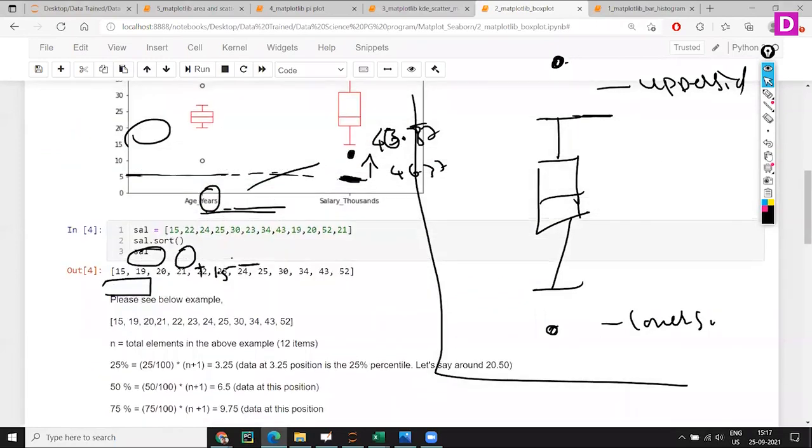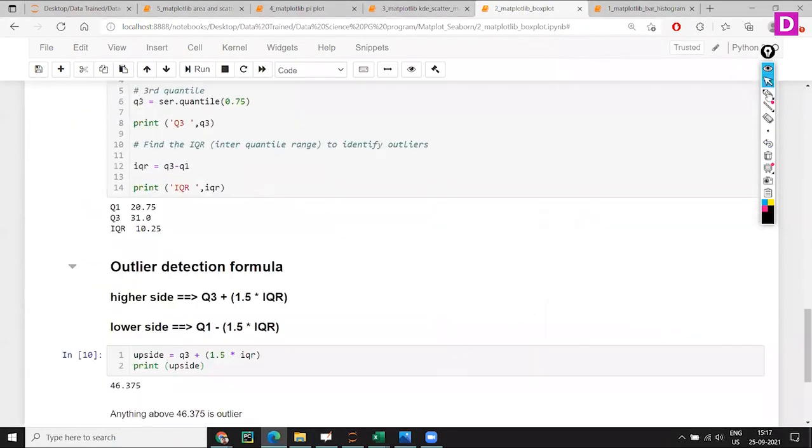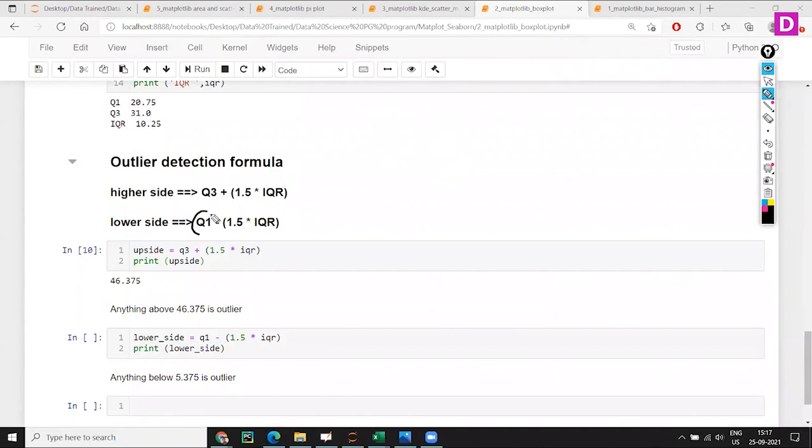So how will this one be identified? Same concept. Only this time, I'm going to take Q1 minus, because I need to identify this circle. So this is Q1. I'm taking Q1 minus, because I have to come down, minus 1.5 into IQR. This is what I have taken here.